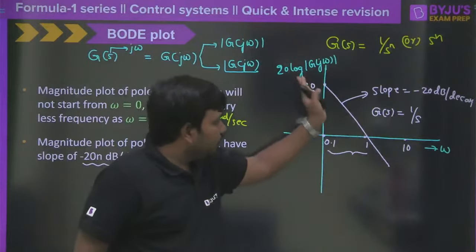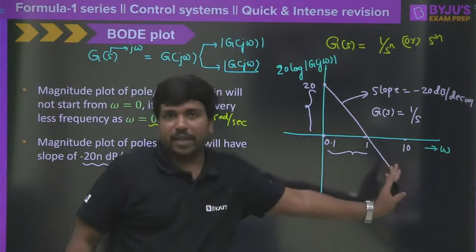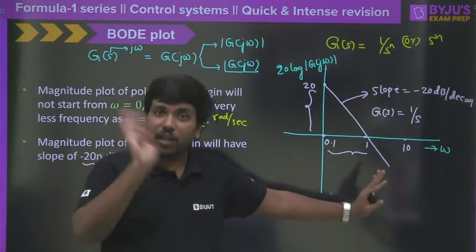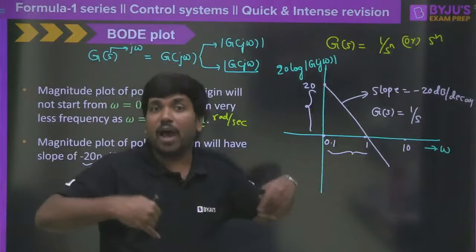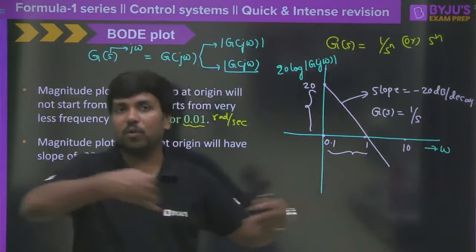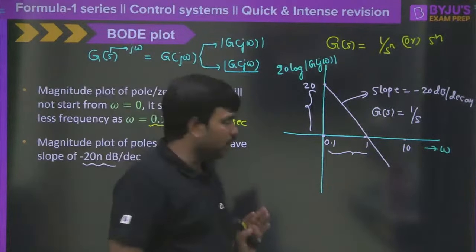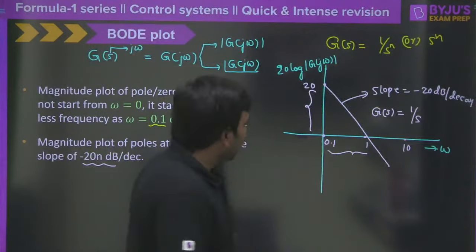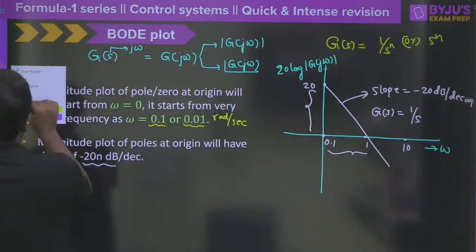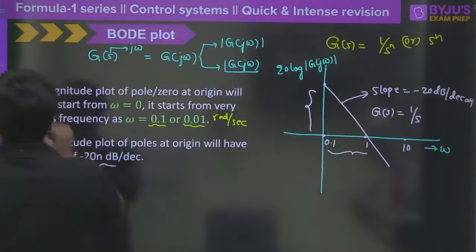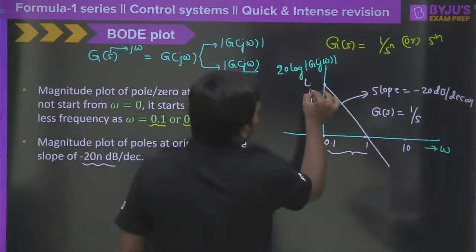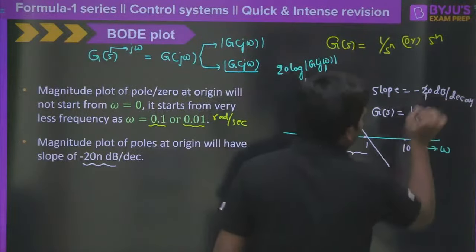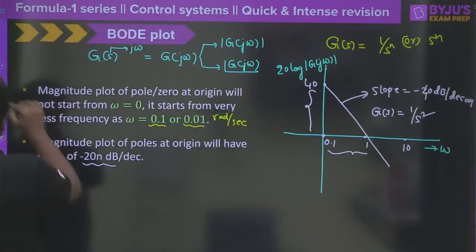The most important thing is this. If you have poles, then the slope is going to decrease. That means it will create a negative slope. A pole always creates a negative slope. A zero always creates a positive slope. A zero will add to the slope, add to the gain, or a pole will decrease the slope. Clear? So please remember this point. I hope those who attended control system classes anywhere might know this point, right? Now, for example, if I say the slope is minus 40 dB, then it means that we have 2 poles at origin. Clear? 2 poles at origin, then it will be written like minus 40 dB here, right? So likewise, depending upon the number of poles here.